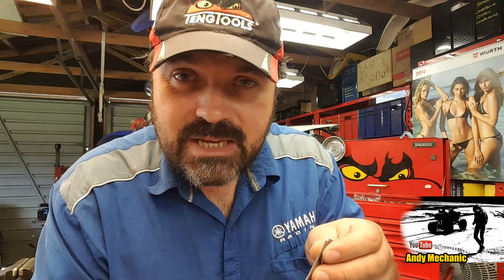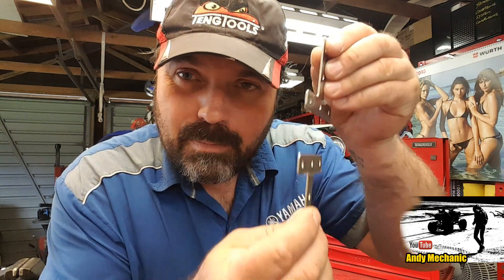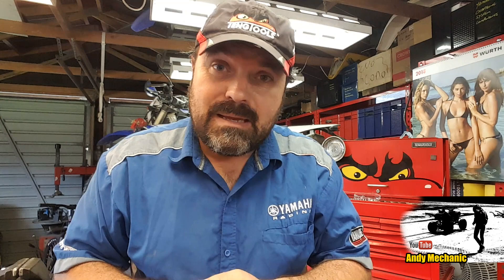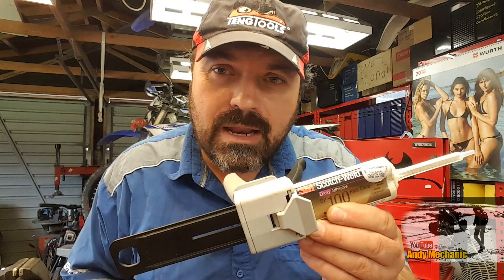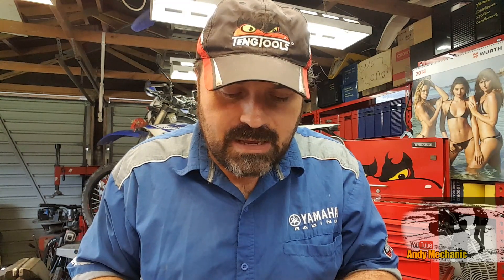I basically did what's called a shear test, where two plates get pulled apart like this. Now there's no stipulation in the instructions for this glue as to whether it's a shear test or the two surfaces being pulled apart — what we call a separation test. There's no reference in the instructions as to what kind of force that 75kg maximum hold relates to on the Selleys glue. As regards the 3M, there's no claim — nothing to say that it will support X number of kilograms.